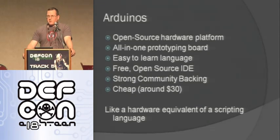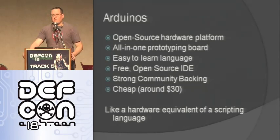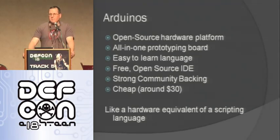And also they're about $30, so they're not for the typical one that most people use. So they're a really good deal, and they work really well. So to me, it's kind of like the hardware equivalent of a scripting language. You use a scripting language to get things done fast, to get things done easily. Scripting languages have disadvantages as well, though, right? They may not be as fast as a compiled language. You're going to have certain trade-offs. You're going to see the same thing with Arduinos, but they're good for a lot of stuff.